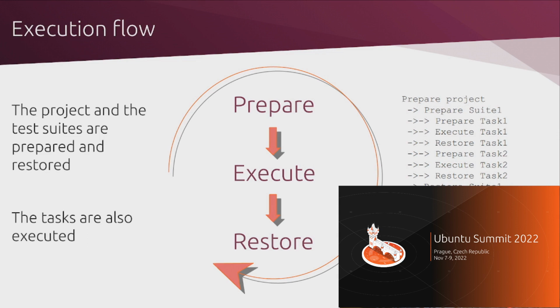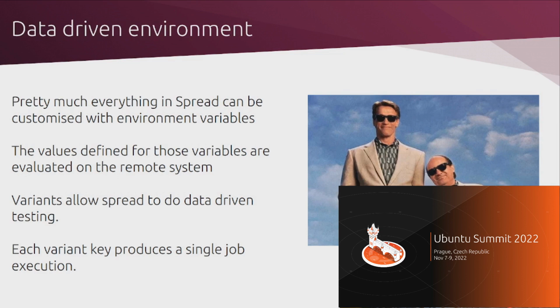And something important is that it is cascading. So if you define, for example, an environment variable here, it will be used in all the project. If you define variables here, it will be used in all the tests for that test suite. So it's very easy to reuse environment variables and reuse code that you can organize in the prepare and restore. And the same for the debug.